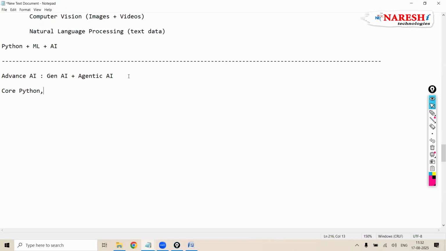Matplotlib and Seaborn, I'm not going to do visualization now. When I'm not doing visualization, what do I have to do with them? So Matplotlib and Seaborn are not required. Statistics, you tell me, is it required?